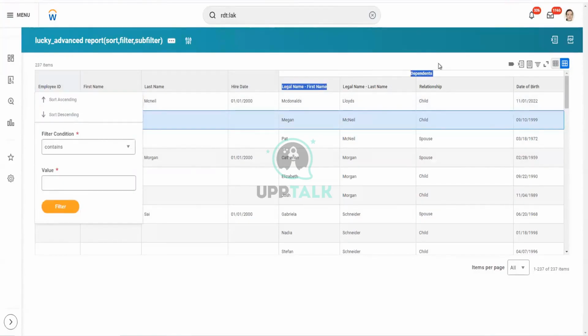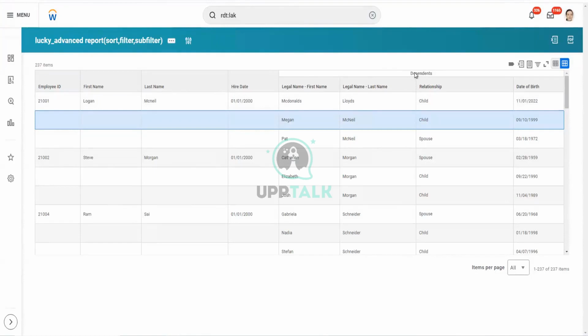You can understand it like this: if you need to fetch this legal name first name, then you need to go to dependent first. This is the first folder. This is the home of this field. You need to enter this dependent folder, then only you can enter the room which says legal name first. That's why, if you add another related business object, then you need to add another group column heading. And that will give you all the fields extracted from that related business object. This is what grouping means.